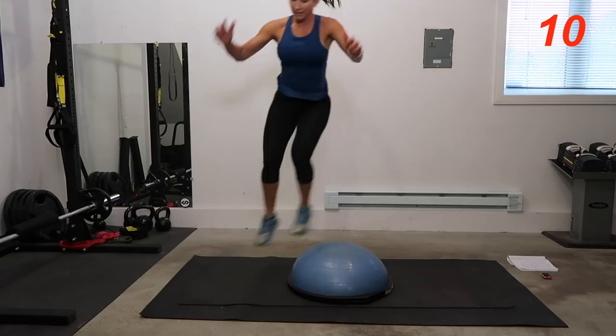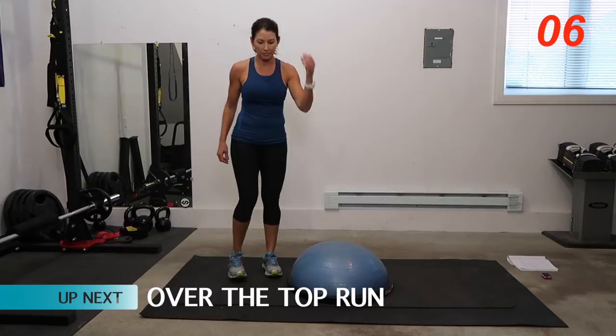Next up, we have an over-the-top run. You're sideways to the BOSU, and you're welcome to do whatever you'd like to do with your arms.